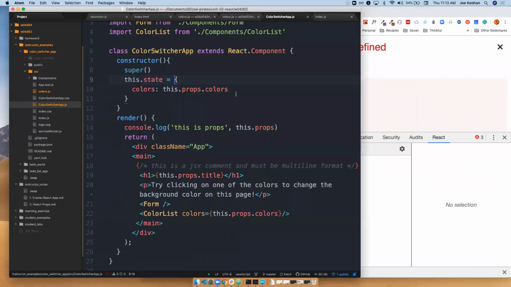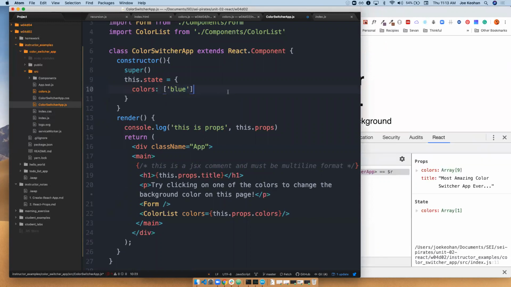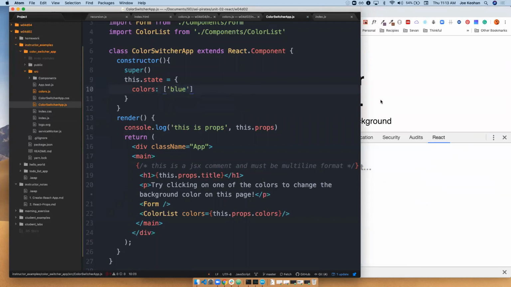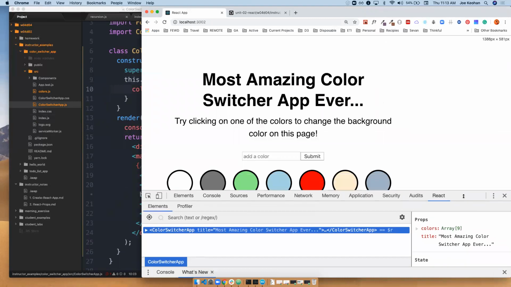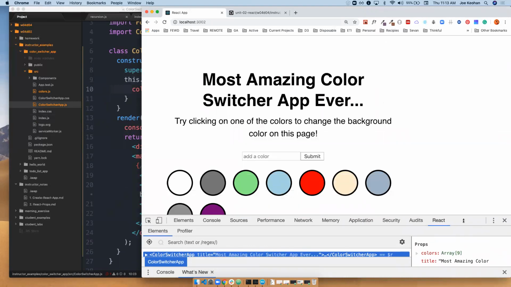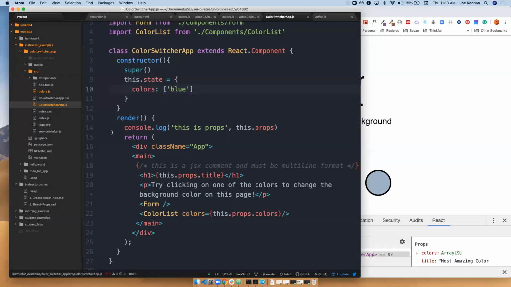So I'm just going to show you that it could work. If I didn't do this, I want to show you that it would work if I gave it static data. We need to make one change. But just say I said, I don't know, blue. Just want to see, does this work? Right? Still works. These colors are still being pushed down via the other way. I just want you to see that it can work. We just have to make a few edits.